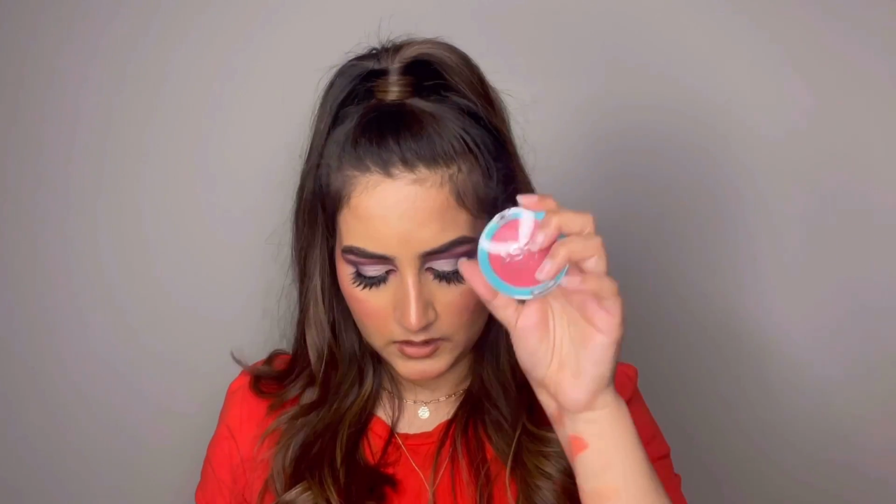Okay, so the shade is called Pink Silk, very pigmented, and then you get the compact, which I think I have gifted to someone. Was very good, but again I have so many products that I cannot use all of them, so I like gifting products to people who love me and my work. So those of you who comment a lot on my Instagram posts, I feel like giving you something.